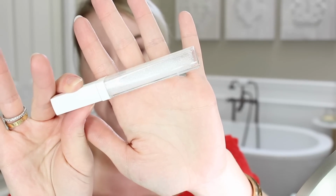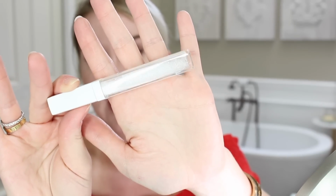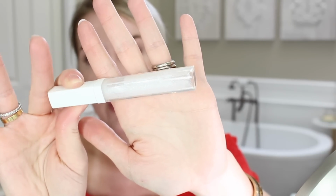I love clear glosses. This one a little closer up so you can see. I hope you can see all those pretty sparkles, but I just fell in love with it. It's one of those that you could definitely layer on top of other things and it would be gorgeous, but for me it's one that I would just keep in my purse and apply all the time, because I just love a good clear gloss, and I love a lip gloss that has a shimmer to it, but done right, you know? So it's just the most beautiful sparkle. And I feel like a look like this is just so easy. Like you saw, I just kept it very basic, but it's just fresh and luminous, and I love that.